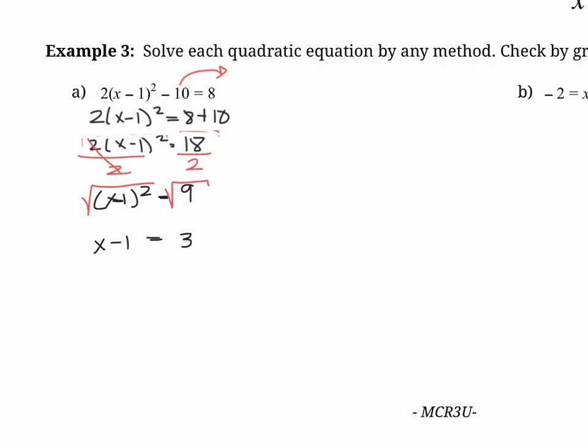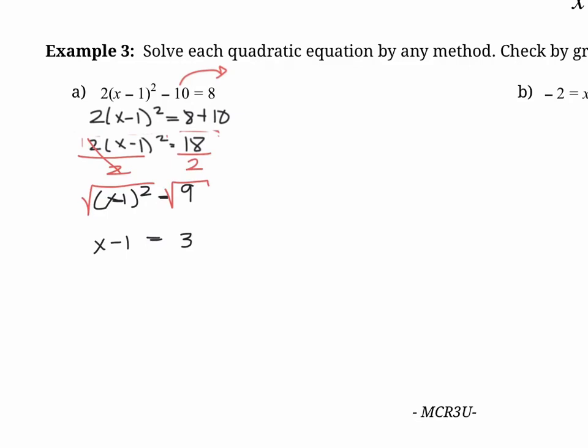Have you noticed we've made a mistake? This parabola should have 2 roots because we know that if we were to graph this thing and we checked when it was equal to 8, there would be 2 solutions to this, but we're going to get one solution. Where do we make the mistake? We made the mistake right here when we created the square root.